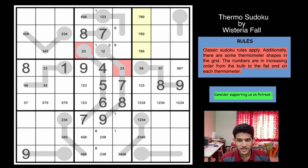So this is 1, 2, 3, 4, 5, and 6. So can you have 6 here? This will be 7 and 8. That seems possible. So let's just leave that for now. Focus on 7, 8, 9 triplet. You have 7, 8, 9 here. That's a 9. And 9 is put here now. And that puts 9 in this domino in row 1. This becomes 7, 8 pair. All easy peasy stuff. And which means 9 in column 8 has only this option. This is a 9. And let's look closely now what is remaining.